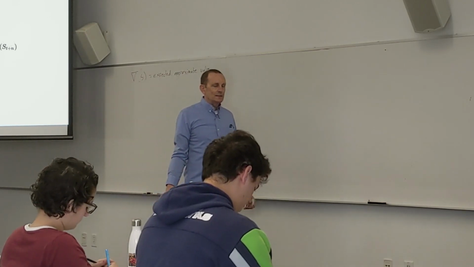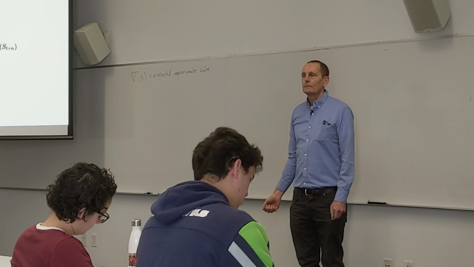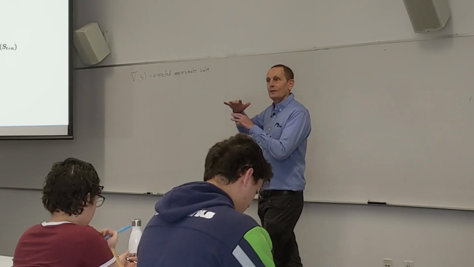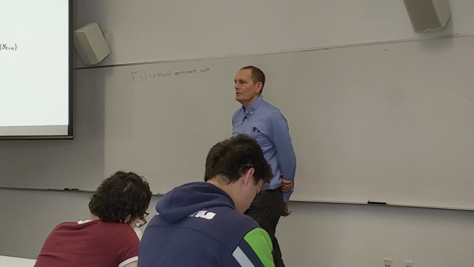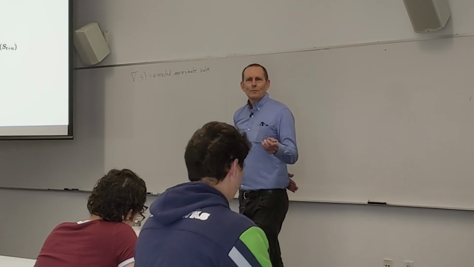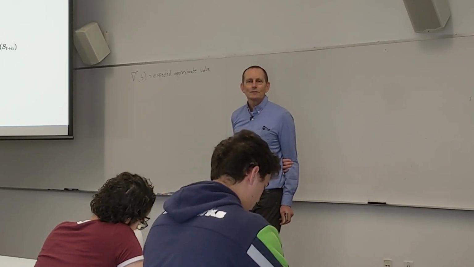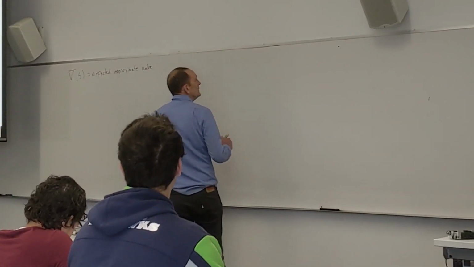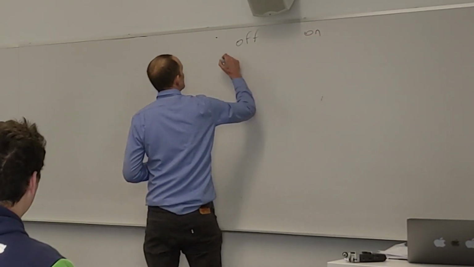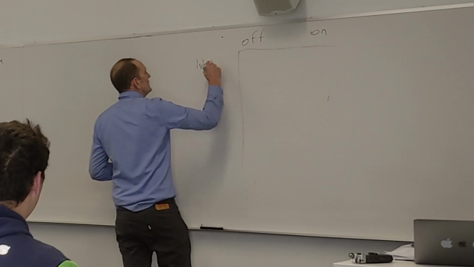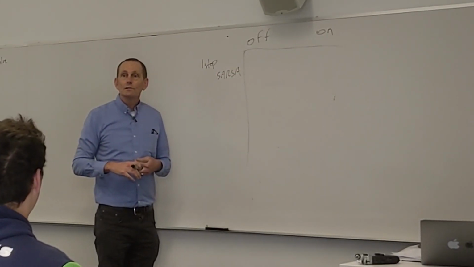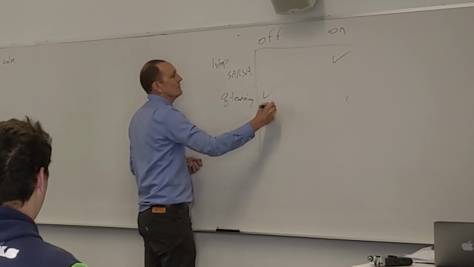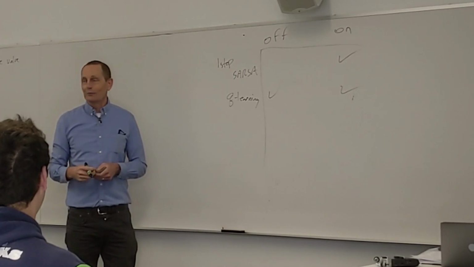So far, everything we've done has been on policy. So in order to do off policy for n step, for one step, does it matter whether we're doing off policy or on policy? Which of the algorithms that we've seen so far can use on policy versus off policy, Justin? So the one step ones. Let's say off, on, and this is one step. SARSA is on policy. Q learning, off policy. And on is always a special case of off, so if we can do off, we can certainly always do on.